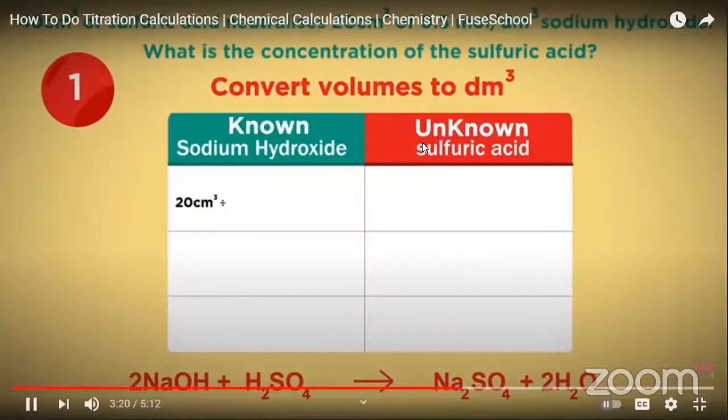20 cubic centimeters divided by 1000. So this question is similar to the one that we have worked out previously in the other video. So here, the advantage is we have the equation which is below here, all right? And we see the mole ratio is 2 to 1, just like in the other video. In the question, we have been given the volume of sulfuric acid and the volume of sodium hydroxide and its concentration, right? And now they want you to find the concentration of the sulfuric acid, which is the unknown right now, okay?